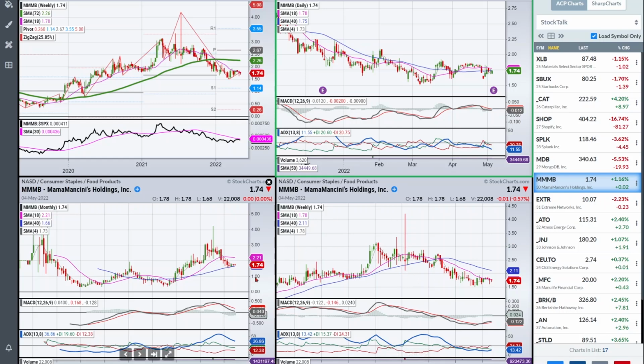Just doesn't really have all the criteria that I would look for, and just be really careful. I know this ADX looks really good, but it was based on the fact of this big spike, which actually wasn't that bullish because by the end of the month, it gave it all back. So it's a little misleading. You got a really strong DI reading based on that big spike, and we have to recognize and understand how this is calculated to realize that that is not as bullish as it might seem.